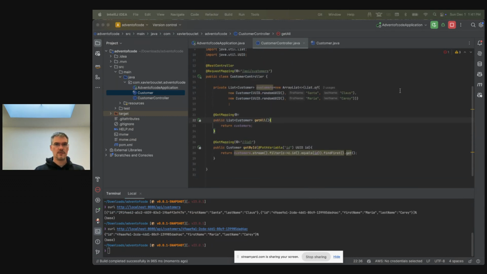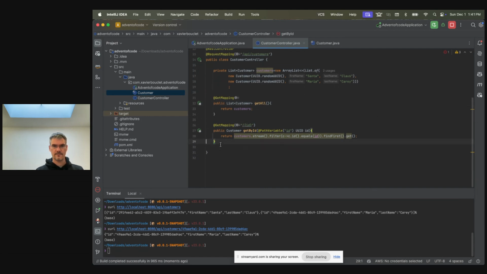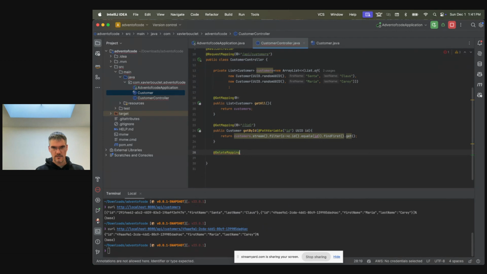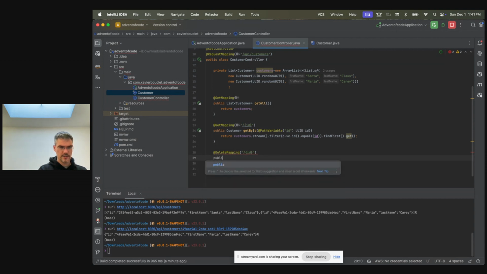So let's add a delete endpoint to delete our customers with an ID. So let's add delete mapping ID, void, delete by ID.